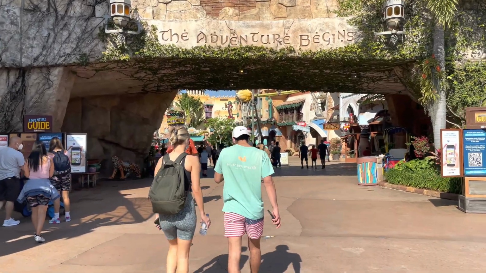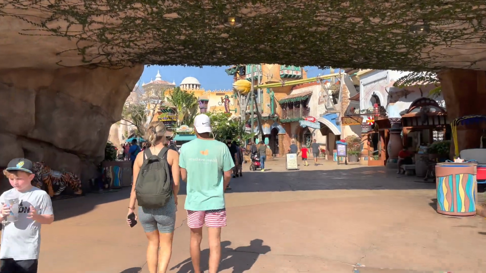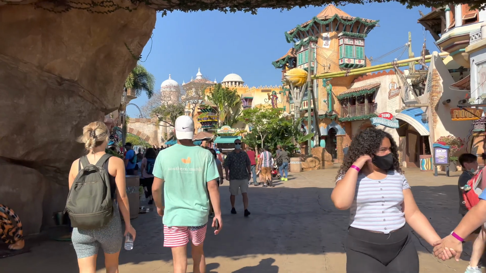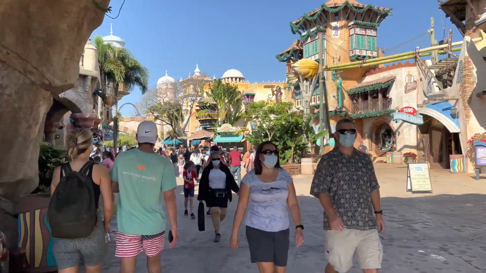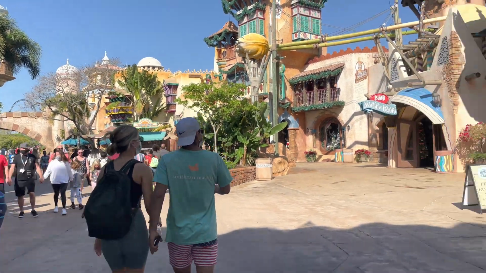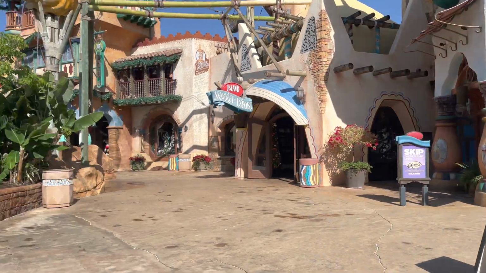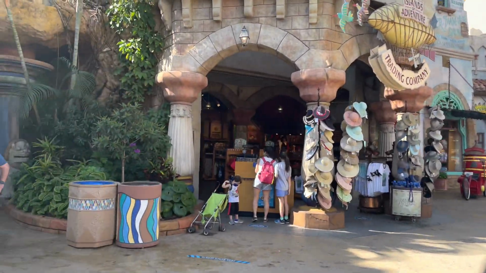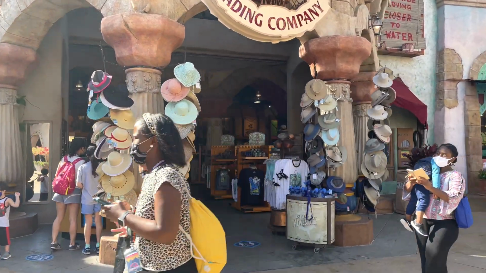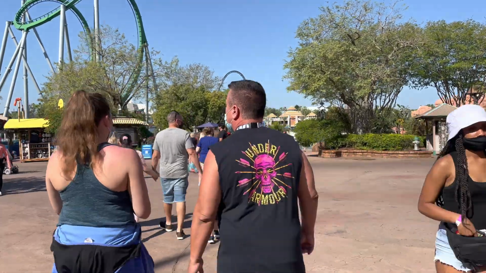All right, friends, welcome to Islands of Adventure, where the adventure begins, and they truly mean it. As soon as you enter, you are in this Moroccan-esque feeling little square, which is beautifully themed. You guys know I am a sucker for theming, and it is just gorgeous. There are so many shops. There's candy shops, there's a Christmas shop. They have the Islands of Adventure store where they sell everything that's inside of the park. So you can grab it on your way out or before you enter. That's your business.